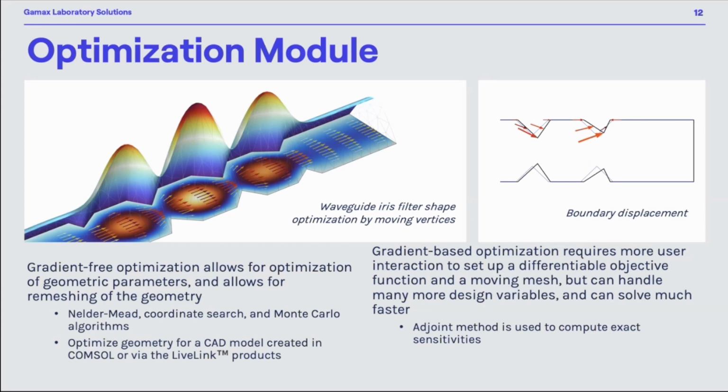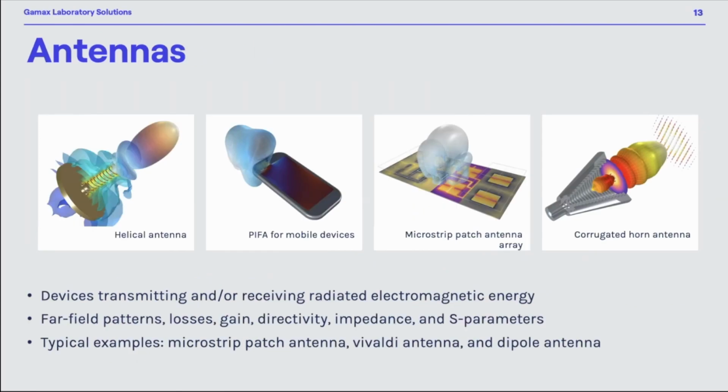Since it's based on the gradient, it needs to calculate some analytic function that can be derived during the optimization algorithm. So it runs faster, so it has a different purpose. Depending on your needs, you can choose which version fits your needs better. So you can also use the optimization module. Here you can see a few snapshots. These are from the application library, just to name a few antennas that are available here.